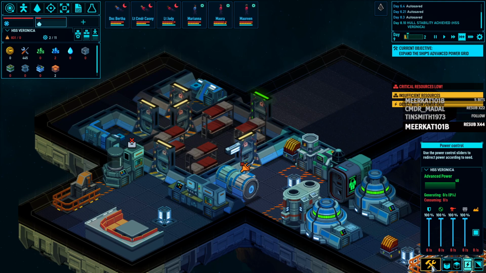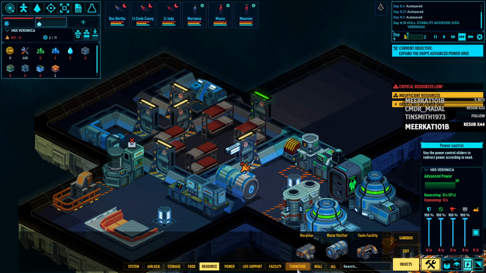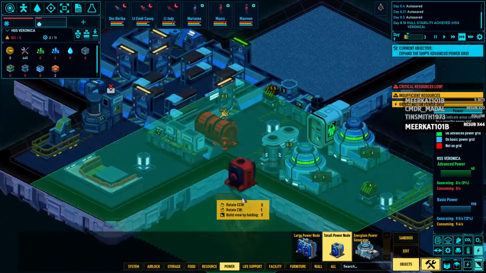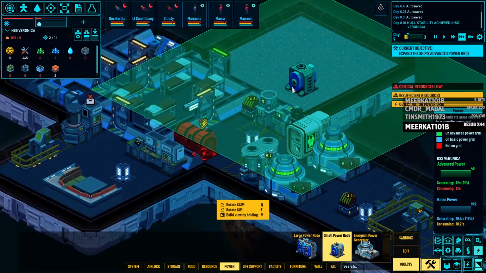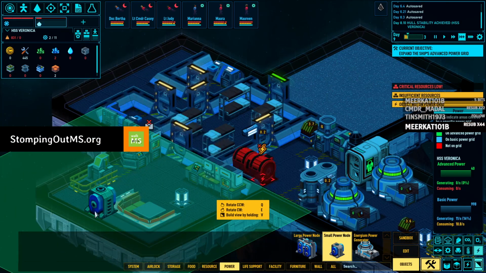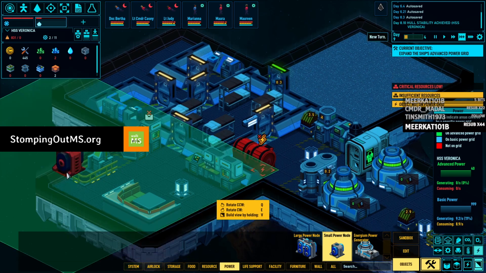So what would we want to build? Small or large nodes? Small nodes. I didn't think he needed these things anymore, but they changed it. Put that over here, I guess.